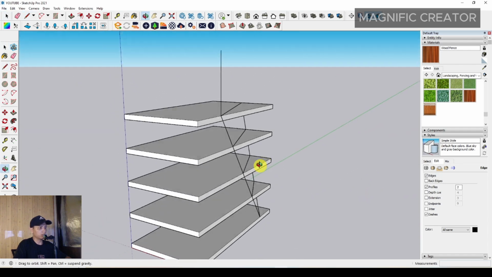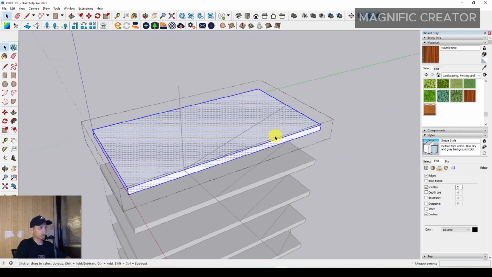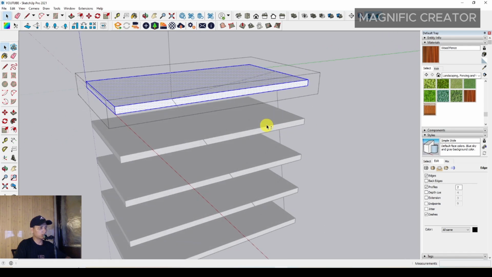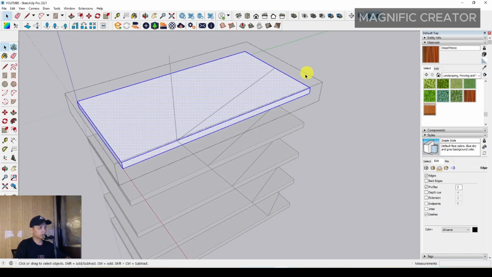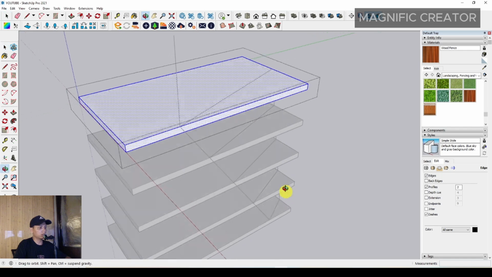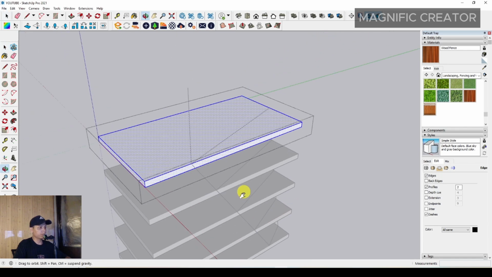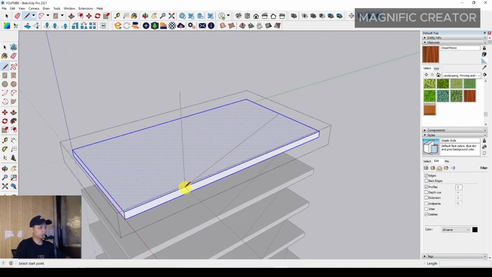Okay, and then we can cut this corner, and we cut every corner of itself with the line also, and push and pull it.